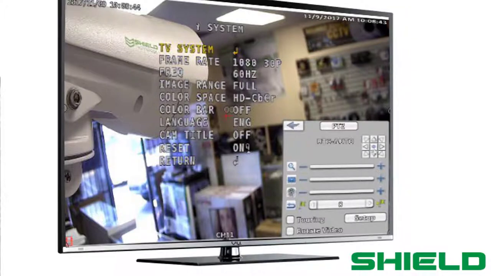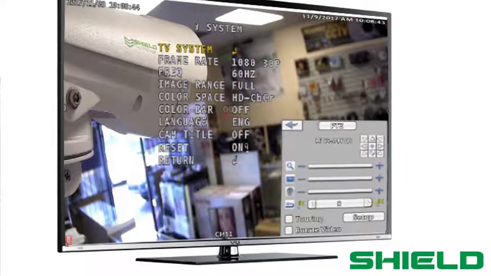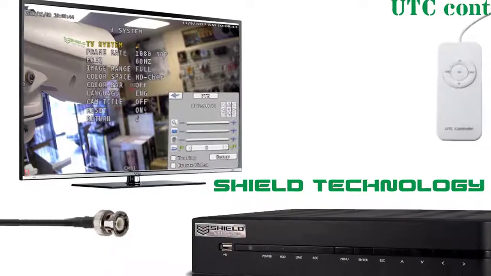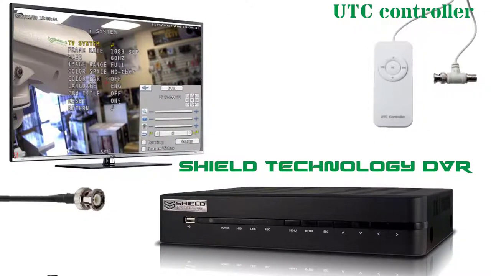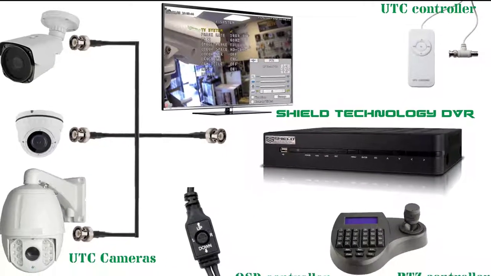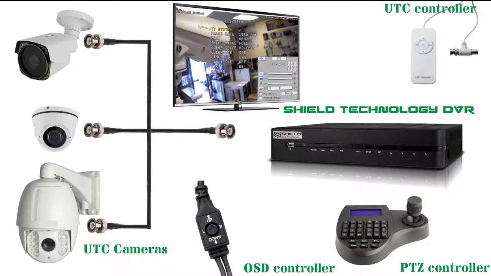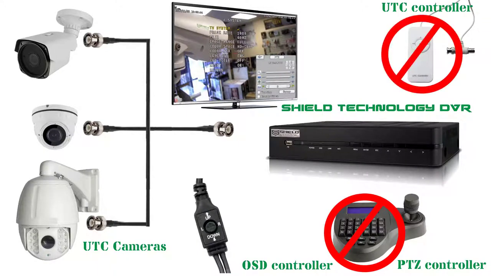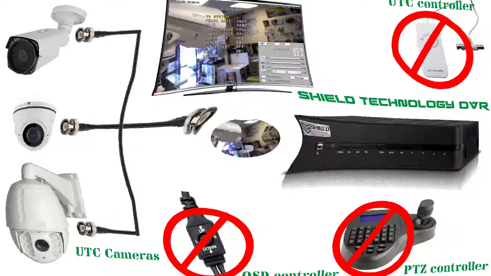This applies to newer generation cameras such as HD-TVI and CVI. While most newer release systems are UTC compatible, not all cameras nor all DVRs have UTC control capabilities. Please review the operation manual for your DVR and the specifications for your cameras to ensure they are UTC compatible. Advantages of a UTC compatible DVR include: access to the camera's OSD menu from the DVR without additional wiring, programming cameras without the need of ladders or expensive camera testers, easier maintenance or repair changes, pan/tilt/zoom and focus compatible cameras remotely, and a universal protocol for different technologies including HD-TVI, CVI, and CVBS. UTC-enabled DVRs mean no more PTZ controllers, no more UTC controllers, no more OSD controllers — everything can be done from the DVR.